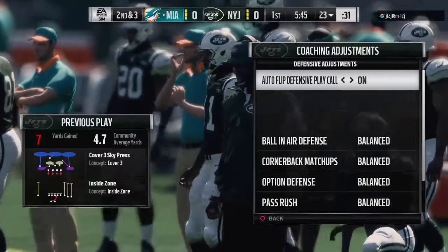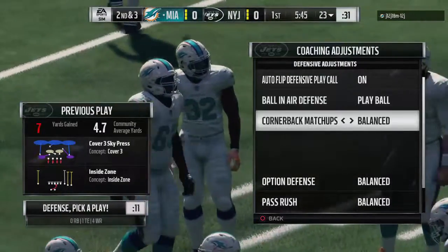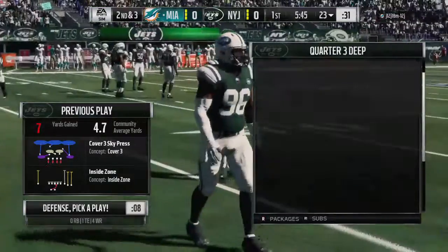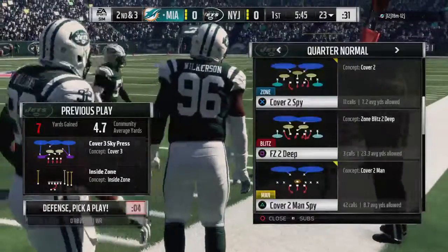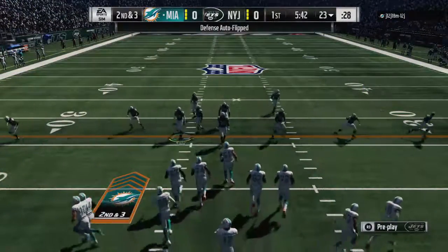That run right there was an offensive line coach's dream, wasn't it? Guys picked up all of their assignments, created a nice gap for the running back to get through, pick up 7 yards. Yeah, he's probably chortling on the headset right now saying, we got it going, boys. Let's keep it going. 3 yards to go here on 2nd down.